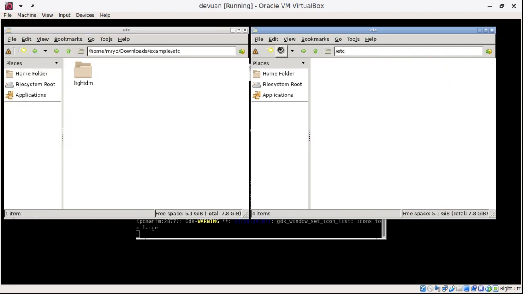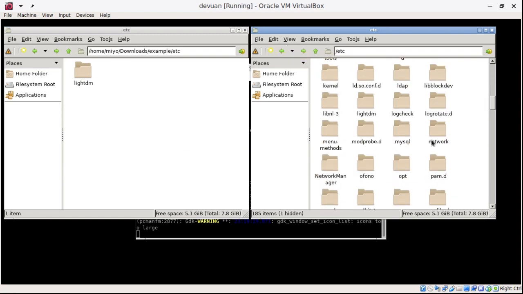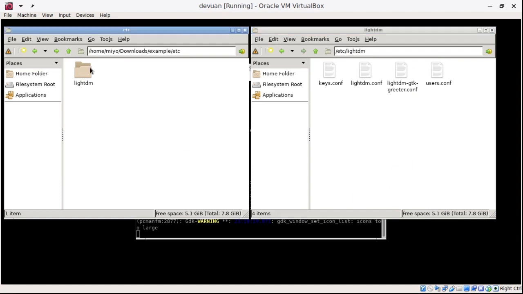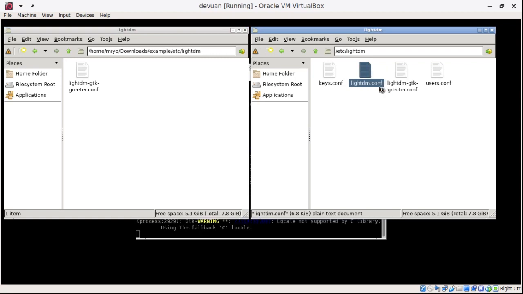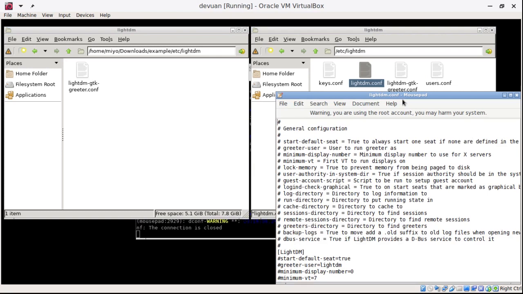And now we need to go to the lightdm folder. Lightdm. Now, first thing I do on this lightdm.conf, if you remember, I had on the login screen, well, I don't think you saw the login screen, did you? Right now, on the login screen, you have to type in your name and your password. What we're about to do here will make your name automatically show up, and all you have to do is put in your password.